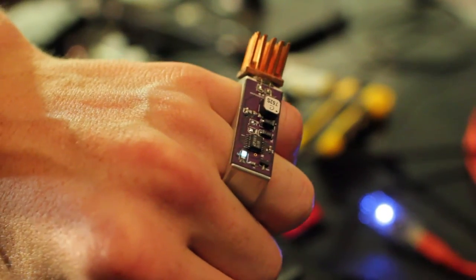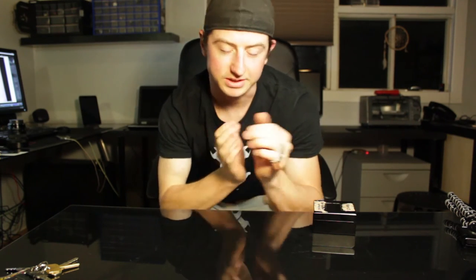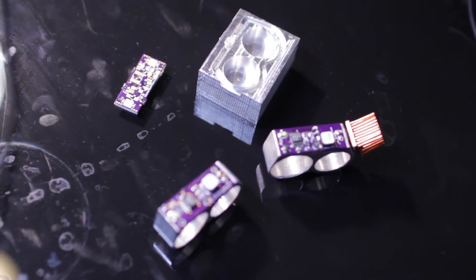Why did I start it? Interestingly, there was a competition to see who could be the next intern for MythBusters' Adam Savage, who's like an amazing creator — he can build almost anything, a huge influence on me for sure. I thought this ring would be a really cool submission to that competition. But as it turned out, you had to be American, and I am Canadian — even though I was working in the States at the time. I didn't even try to enter, but this idea was stuck in my head so much that I had to do something about it, so I started researching how to actually generate energy from heat.